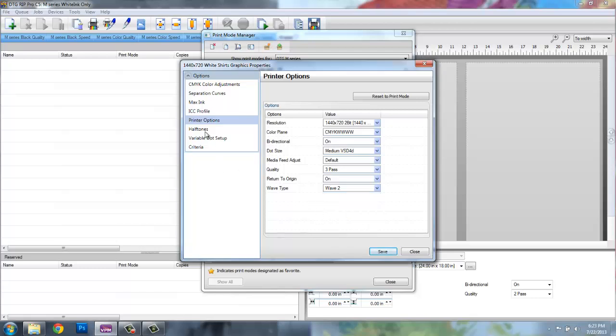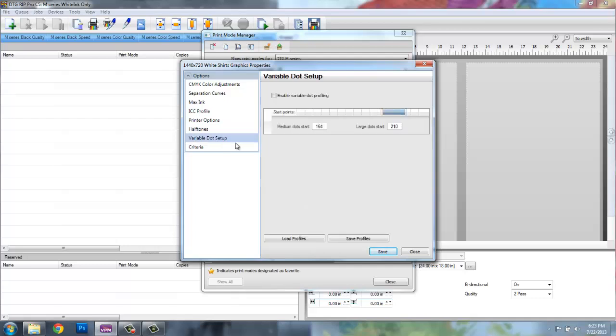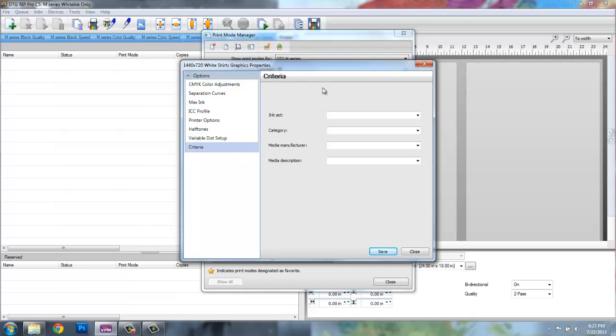Just so I can click on these other ones to show you what they actually are, you have halftones. You notice these are defaulted as gray and not enabled. I basically leave these as the default. Variable dot setup, same thing, a little bit more for the advanced user. And under criteria, that basically stays default. So under there, I will click on save.